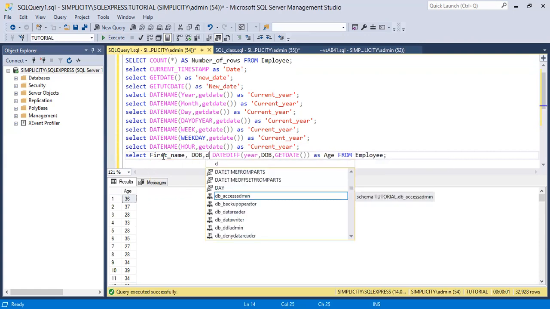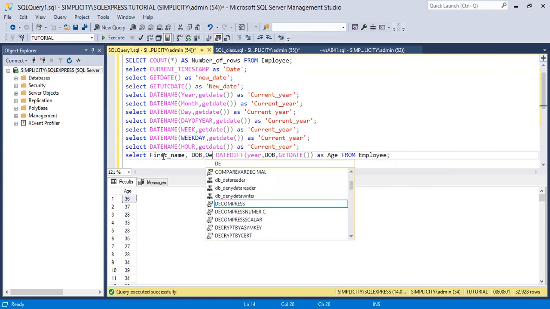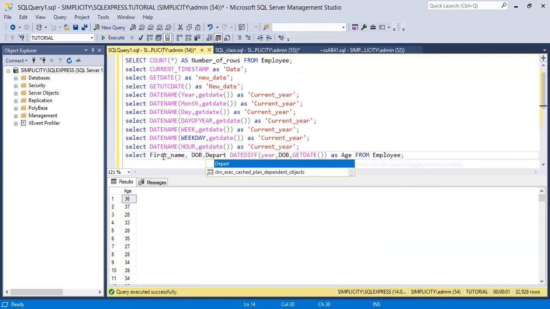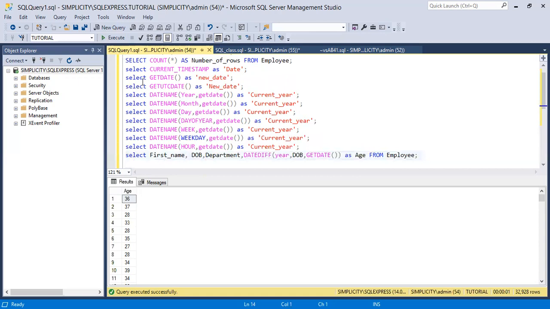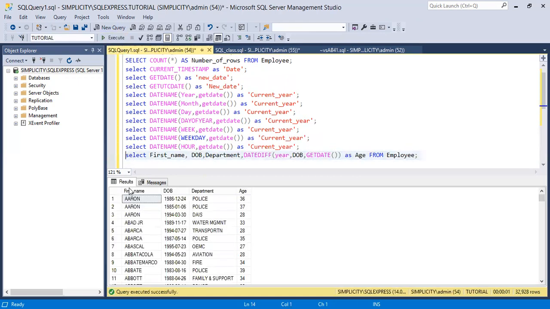I think we have something like department. Let's see. Good. Now can you see we have first name, the date of birth, the department, and the age. If you look at the data, it's a very lengthy one, a huge data.